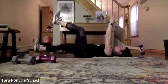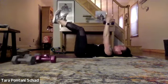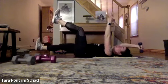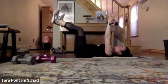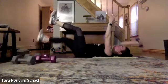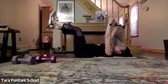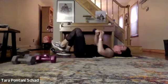Good job, good job, good job. Keep going. Pressing that lower back into the mat. Make it active. You're going to feel it immediately as you press it into the ground, how much more work that is. That's what you want. Because you can kind of just chill out in this position. It's very easy to do. You have three, two, beautiful. We are staying on the ground.